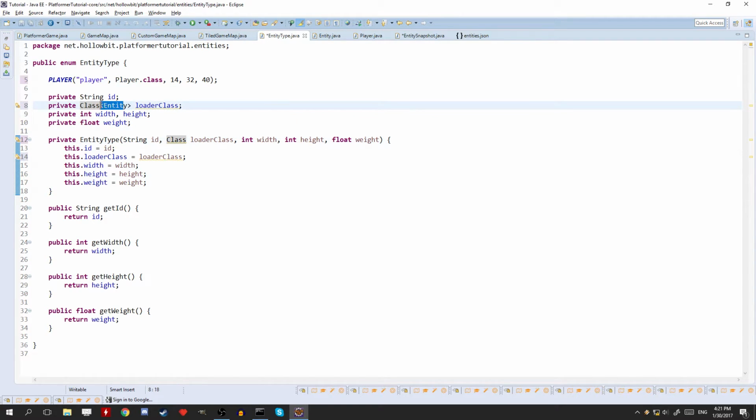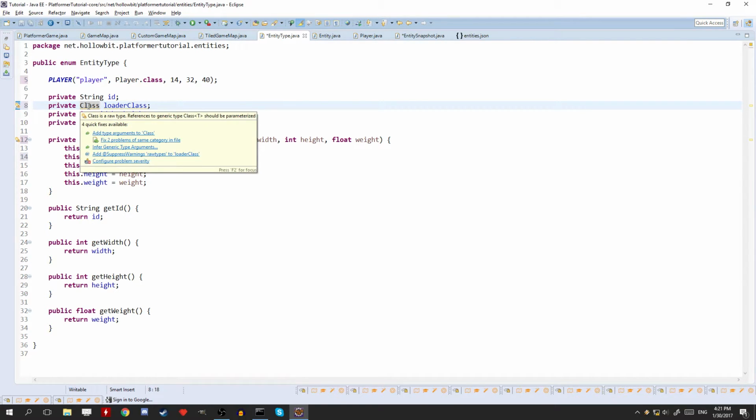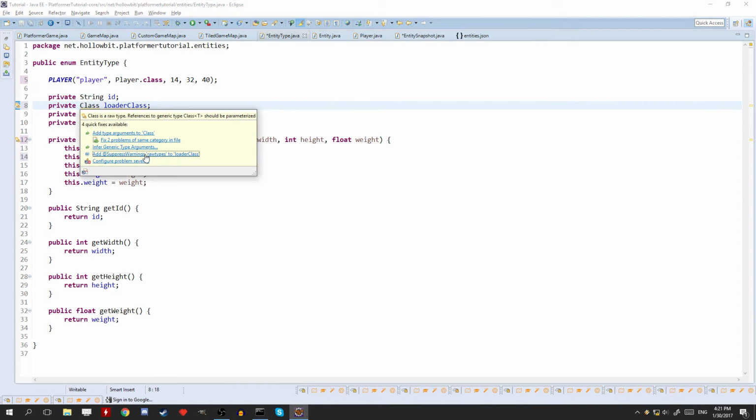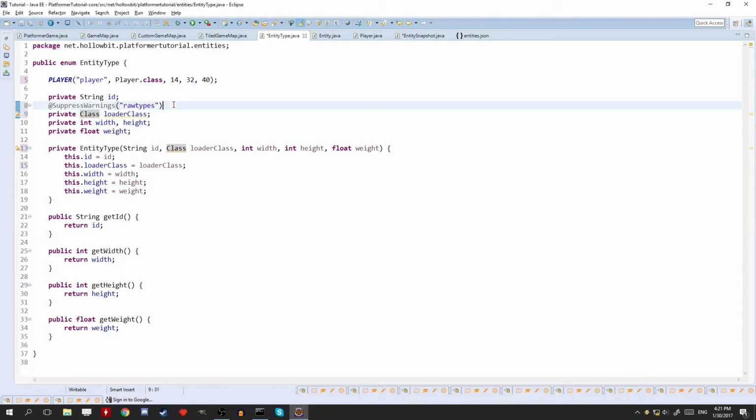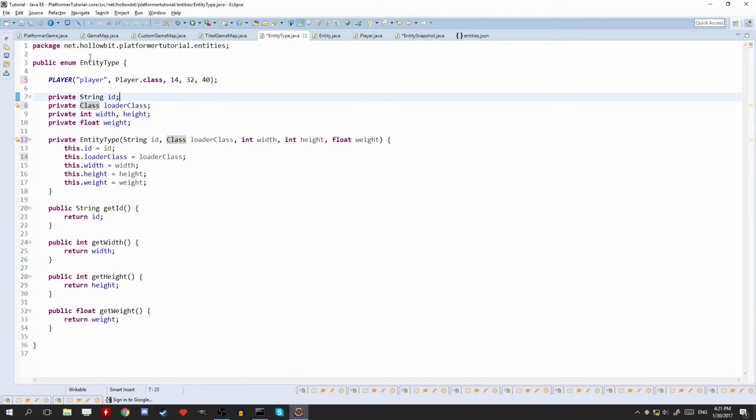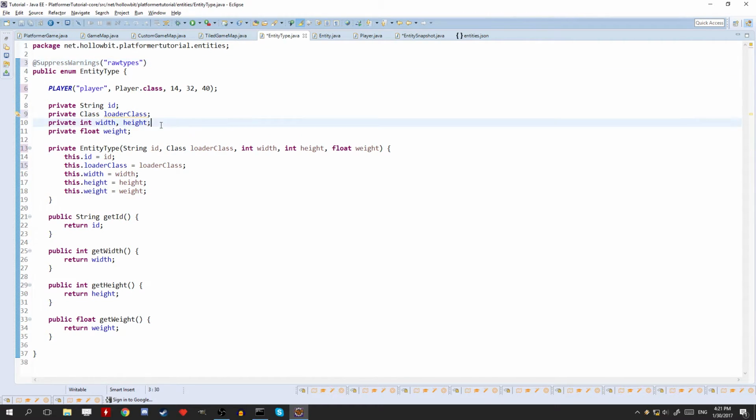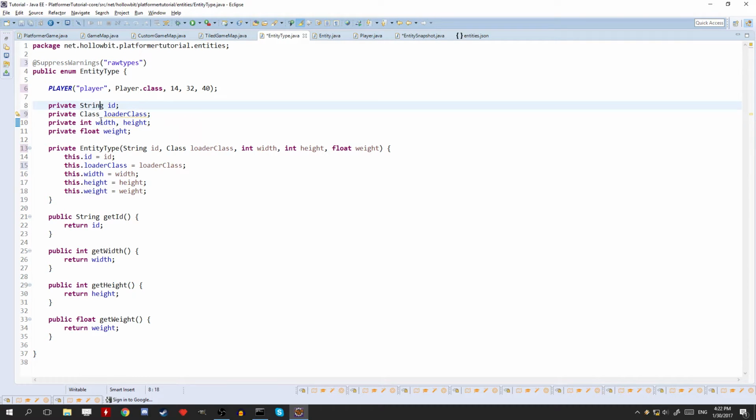Just remove those here like that. No, it's for this. We need to put this warning here. Put it at the top here. We basically just need to do that so it gets rid of the warnings. Don't worry about that too much.